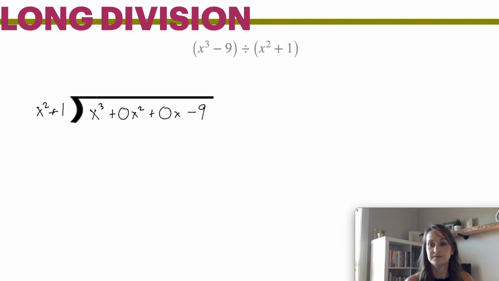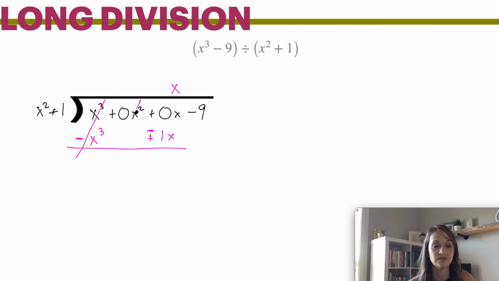So to solve, how many times does x squared go into x cubed? It goes into it x times. So I'm going to put it over the 0x because I want it to line up with the same exponents. X times 1 is 1x. X times x squared is x cubed. Now we are subtracting this entire thing from the function, so I'm going to change the signs because I'm subtracting everything. X cubed minus x cubed go away.